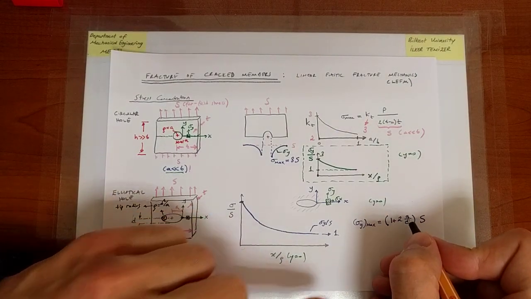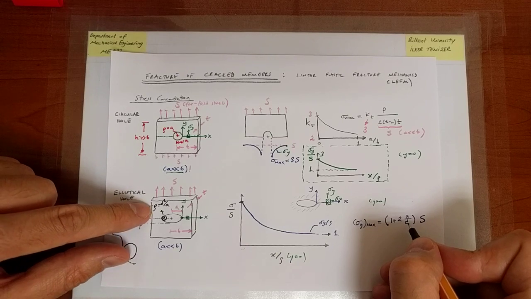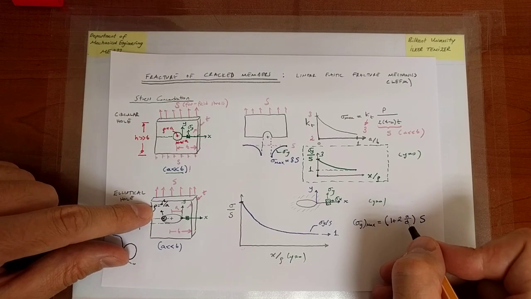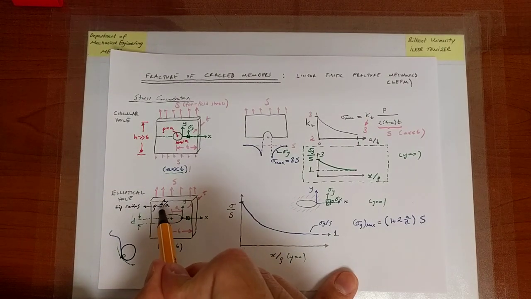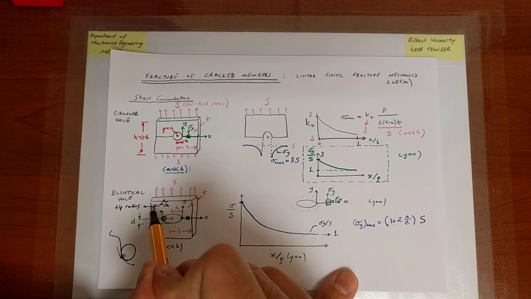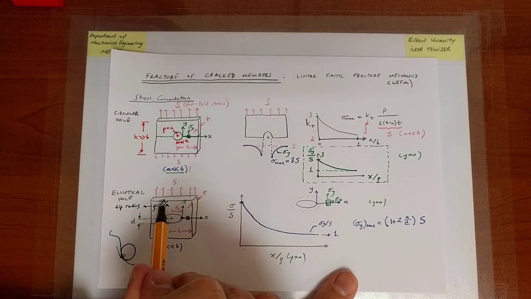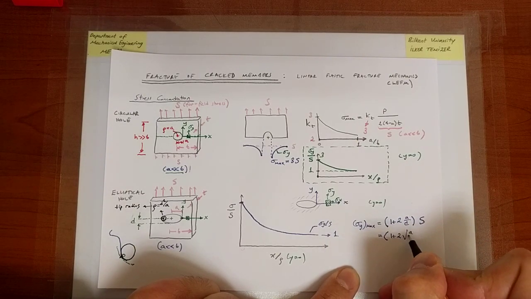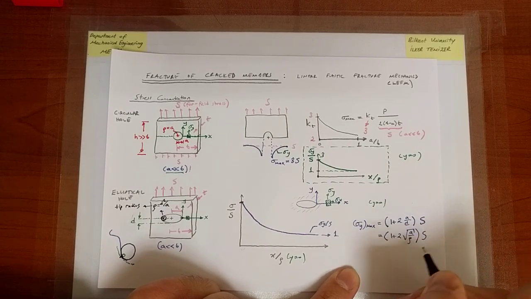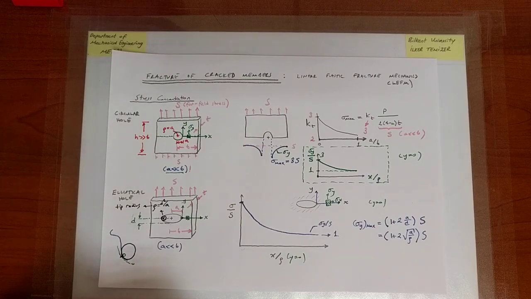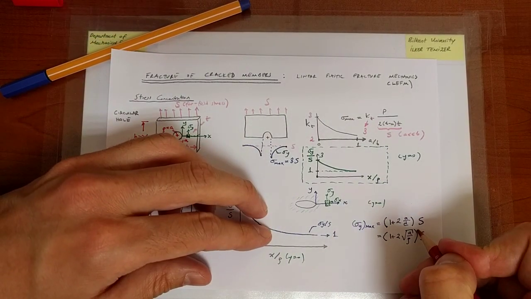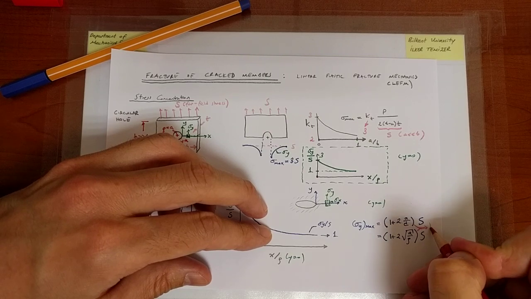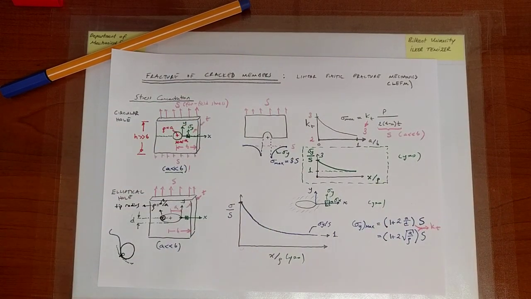Okay, and what we can also do at this stage, I think it's useful, is to replace this expression so that rho appears in the expression, and by isolating b as a times rho square root from the definition of the tip radius, what you can do is write the stress concentration factor as 2 square root a over rho. Okay. So that's our stress concentration factor for an elliptical hole when a is much, much less than b.